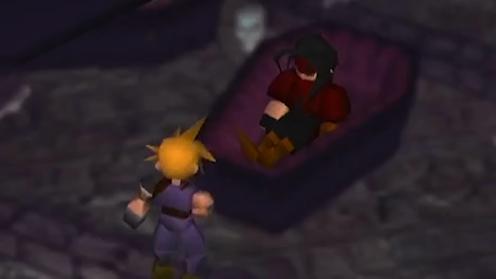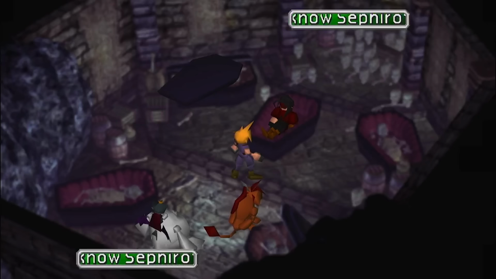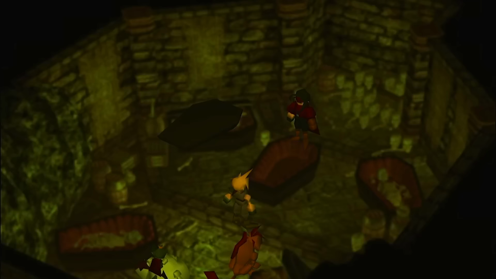Hello. And this guy is pretty weird. Meet Vincent. He's like a vampire who lives in a coffin and has some ties to Sephiroth and decides to join us for that. But until then, he's gonna do a somersault in the air for reasons. You know, a lot of people just fly in this game and nobody really questions it. That's okay. They're allowed to fly.